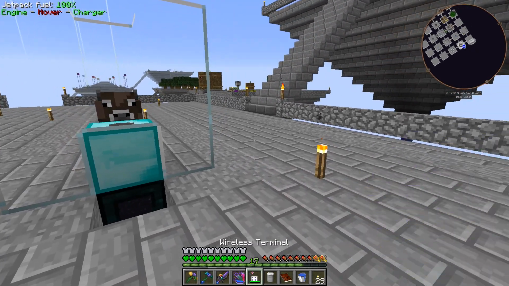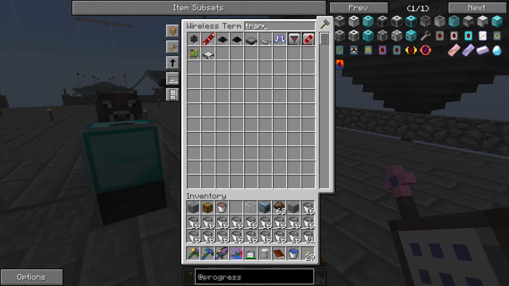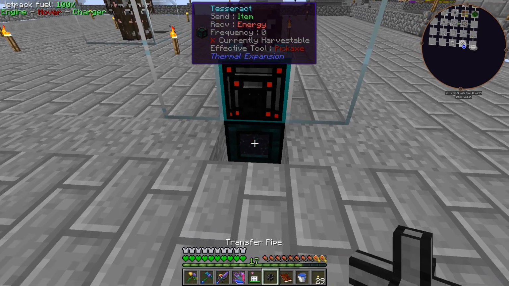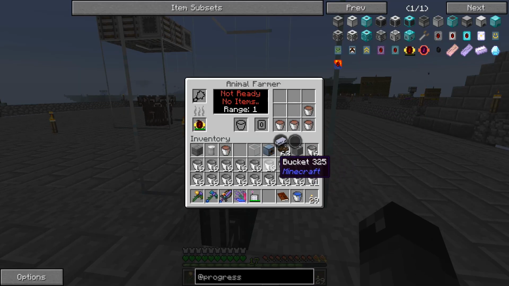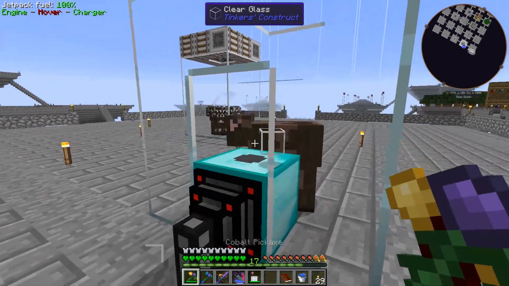So we can do that pretty easily using, well, either this item node, transfer node, which I was doing before. Yeah, I think actually that might be the best way to do that. Let's put that chest away, and we'll do this transfer node here. Just pipe out of there, pipe that directly into there. That should be taking out all those buckets. Yep, that's fine.